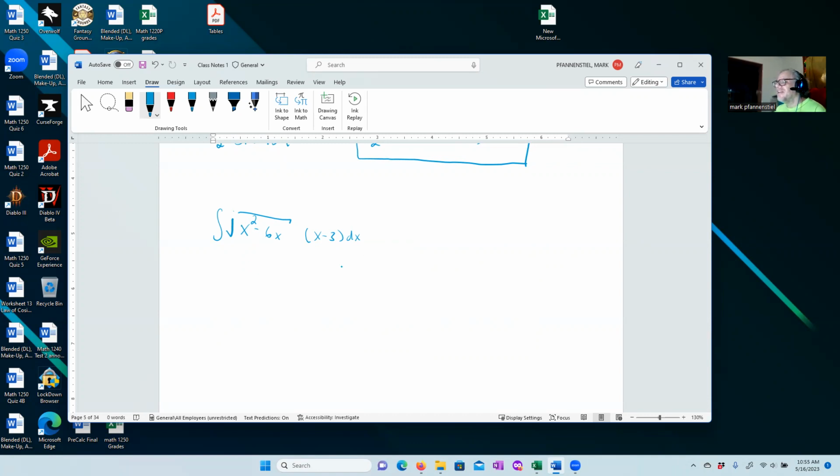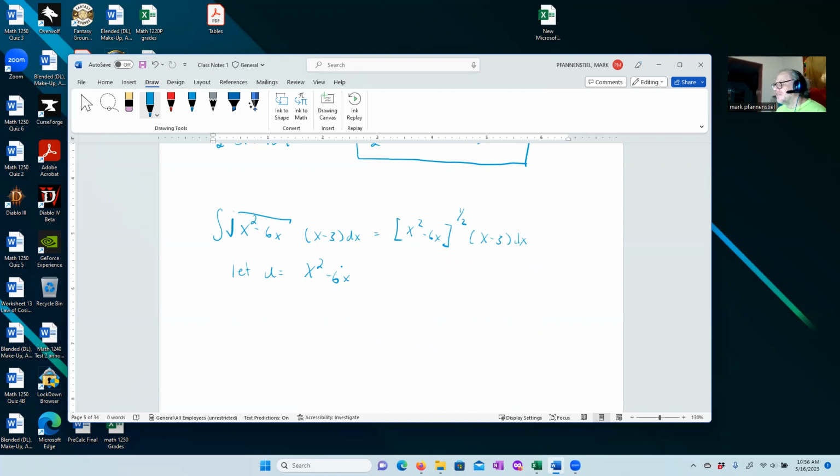Let u equal x squared minus 6x. One thing I'd like to do with this is put it in brackets and say we have x squared minus 6x raised to the 1/2 power, just because it makes it look like a calculus problem rather than an algebra problem. And then we have our x minus 3 dx. I'm not going to put the 1/2 in here, so I can take the derivative of that. Otherwise we're going to have to deal with a whole chain rule thing, and that's going to be delightful. Sometimes that's the right way to go, but in this case, I think that's probably going to make things a little bit harder.